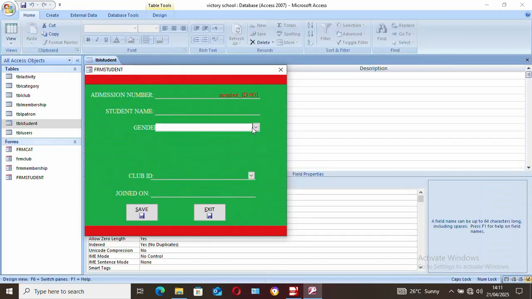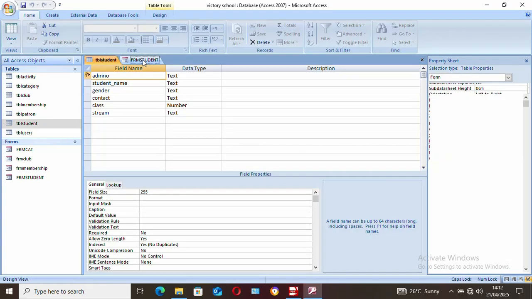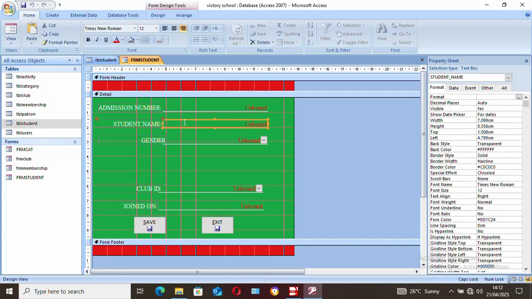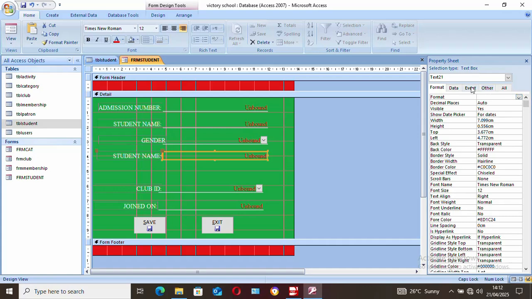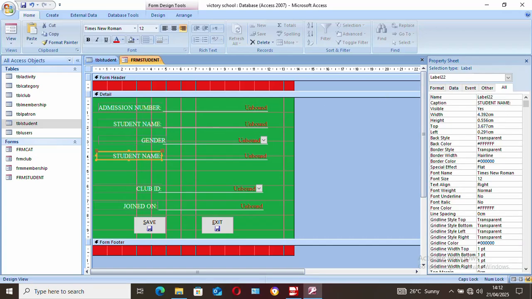So if you have something simple, it's about knowing how you can work with those. Then we have another field called contact, and for contact we can just copy this one. Remember I said it's just a matter of copying and pasting. So contact, this one you're going to call contact, and this one you are also going to call contact. So those are some of the fields that you can put in the student table.